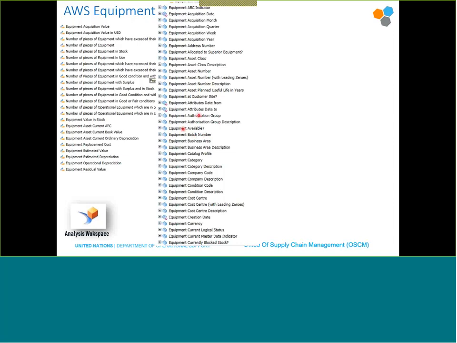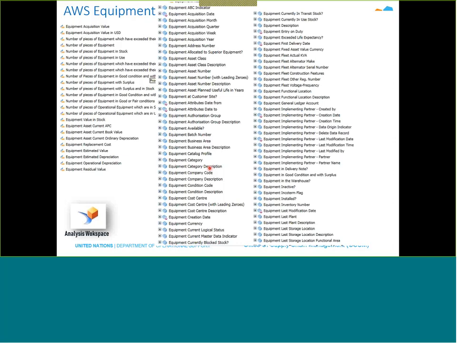If the equipment is available, whether the equipment is currently blocked stock or not. More items that you can find as an object: whether this equipment is currently in transit or in use, and the description itself coming from the equipment master record. If this equipment fleet has an actual key, those are mostly devoted to generators and those types of equipment, alternator make, and some other parts, which is the functional location description and information.